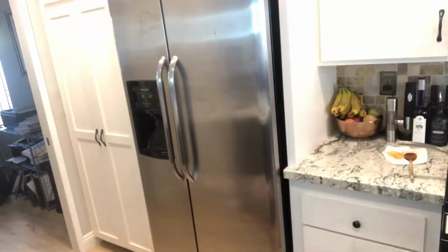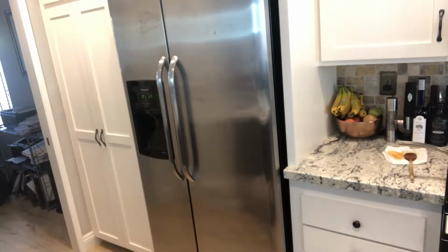So I have some chopped cilantro, fresh cilantro. I'm going to put in a little bit, and then some mozzarella cheese. So I'm going to put in a little mozzarella, and that's going to melt into just a little bit. I forgot a spoon. Let me go grab a spoon. Okay, so that cilantro and mozzarella, I'm going to mix it up in that hot chili to get it going.